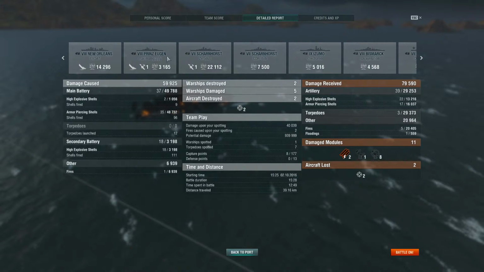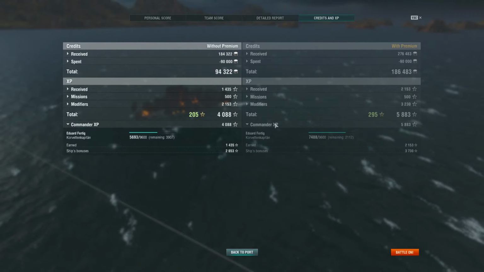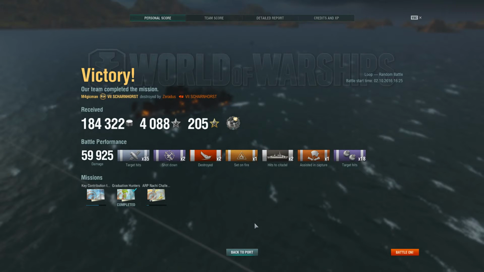And you know, just kind of spread the damage around there on all the enemy ships. It's kind of what you gotta do because the caliber of your guns is so low. But the reload is 20 seconds, so it does make it possible to swap ammo fairly quickly. And actually made 94,000 credits, so not too bad of a game.